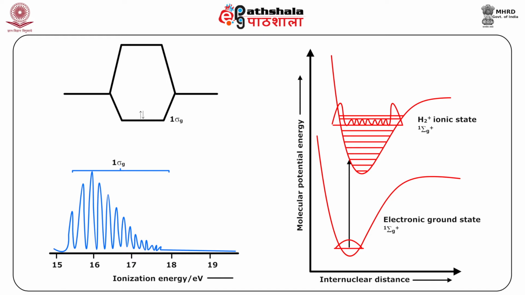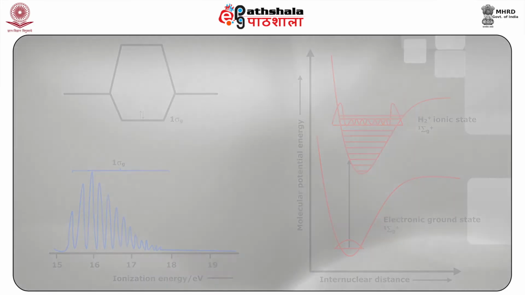The first line, as we have said, is observed at 15.41 electron volts, and after that you have some equally spaced lines, shown in the right side diagram of the figure. These lines correspond to the vibrational spacings of the hydrogen molecule ion, which is produced due to ionization. Now, the bond order in the hydrogen molecule is 1, because when you have 2 electrons in a bonding orbital and none in an anti-bonding orbital, the bond order is 1. When you remove a bonding electron, as in the ion, the bond order decreases to 1 by 2, that is half, and consequently the bond length will increase.